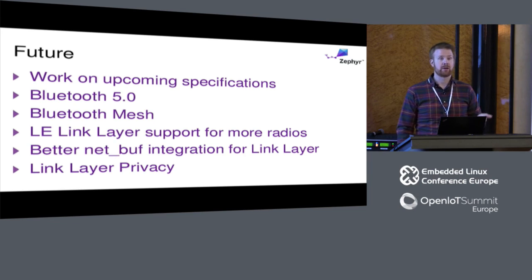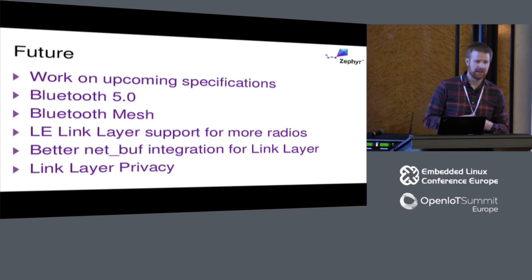Another thing we want to work on, as I mentioned, is porting the controller support, the LE link layer, to support as many radios as possible. It will be an interesting test of how well we defined the radio hardware abstraction layer, because the NRF51 and the NRF52 are quite similar, and it's possible that other radios have very different looking radio interfaces. We may need to do some extra abstractions there. I've seen that some companies implement a lot of the link layer in hardware, so you wouldn't need to run it in software, and we may need to define some kind of standard link layer interface. Then we can reuse at least the HCI adaptation for different radios, even though we don't reuse the full link layer implementation for them.